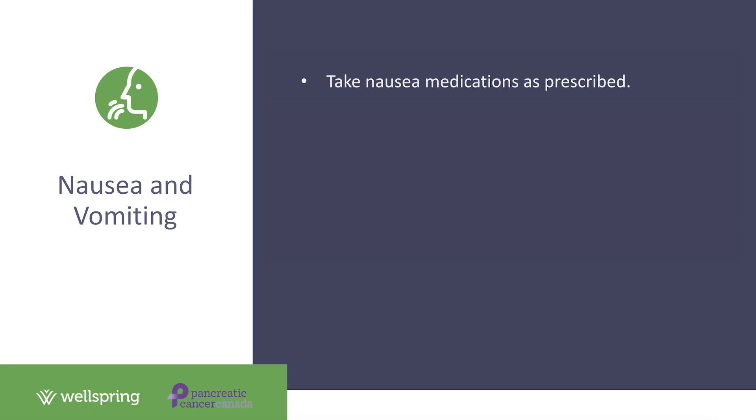Let's talk about nausea and vomiting. The number one way to manage these is with medication — we have really good medication regimes to help control nausea and vomiting, and the first step to eating better is getting these symptoms under control, because no one wants to eat when nauseated. Make sure patients are taking their nausea medications as prescribed. The better you feel, the better able you'll be to take care of yourself and heal well during treatment.